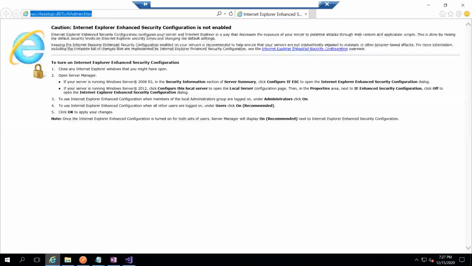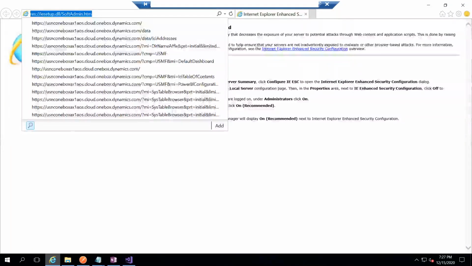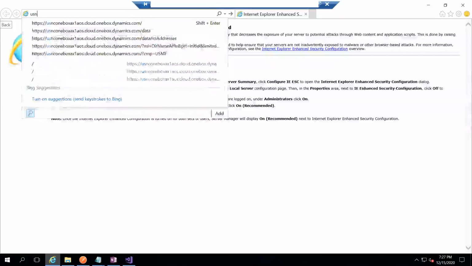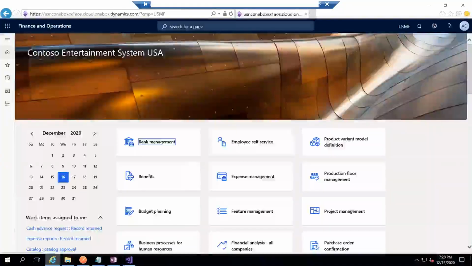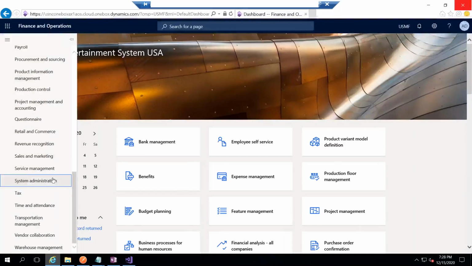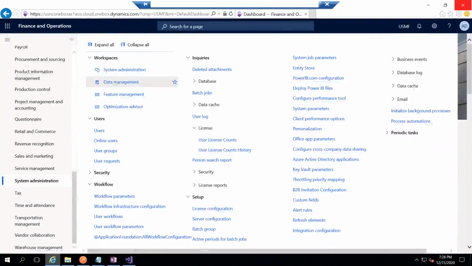Now the next step would be go to the URL, USN, and then let me go to system administration and then data management.